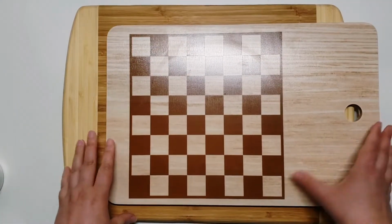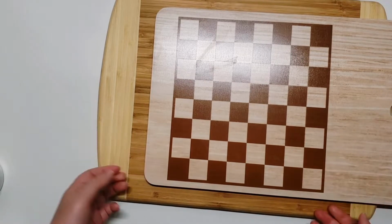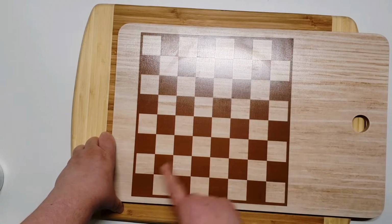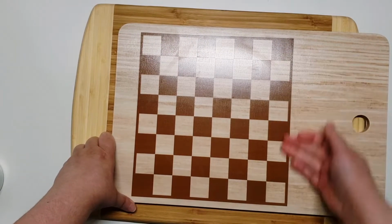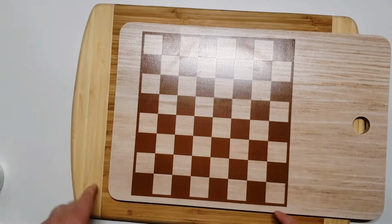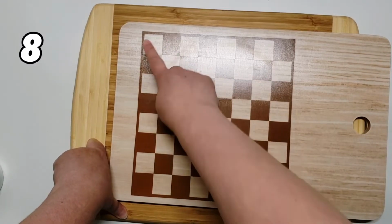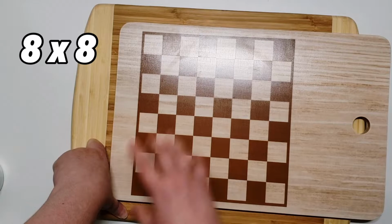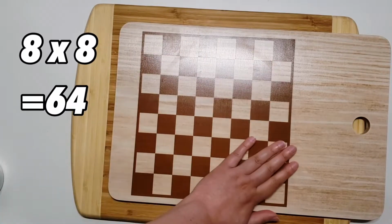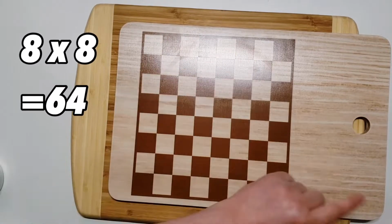But I'm going to use this as a reference. As you notice, you can make this the exact same size or maybe a little bit bigger because this is a larger block of wood. I'm going to measure and see how big these squares actually are, because they were just perfect for this particular one, but they may do well to make things slightly bigger for something like this. We'll see. So there's 8 across and 8 squares this way to make a perfect square checker or chessboard. That'll be 64 squares altogether. Obviously, some are going to be left out of the mix.